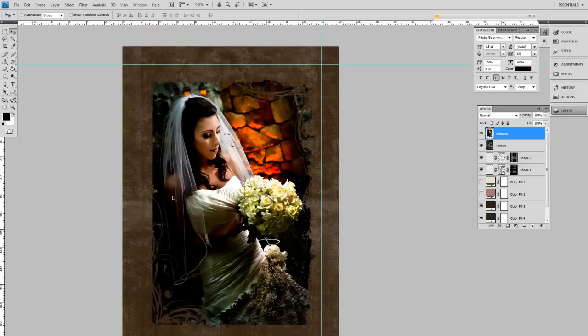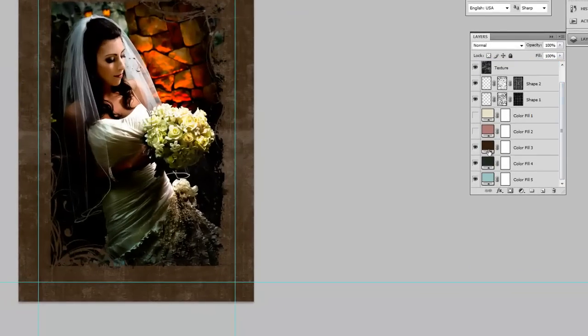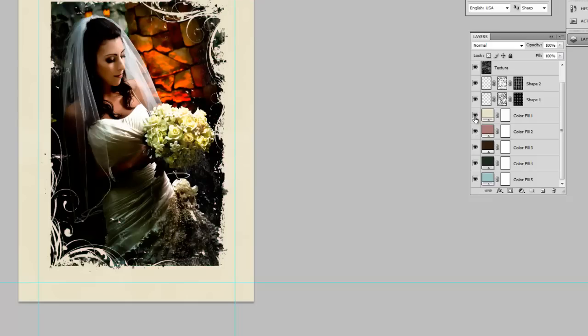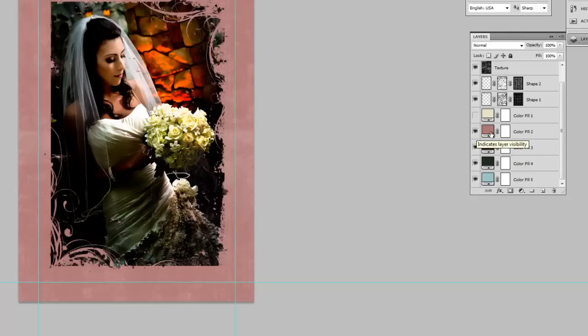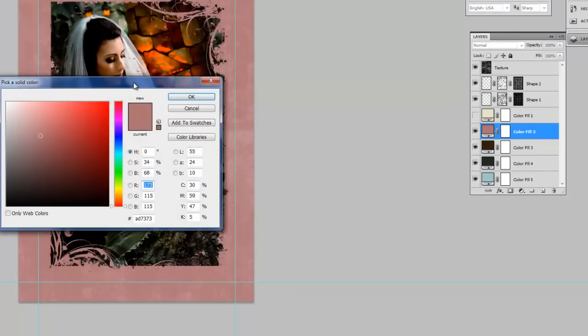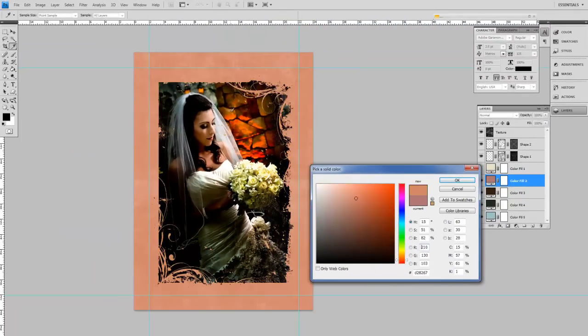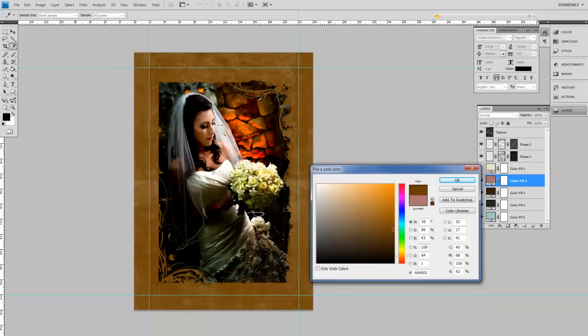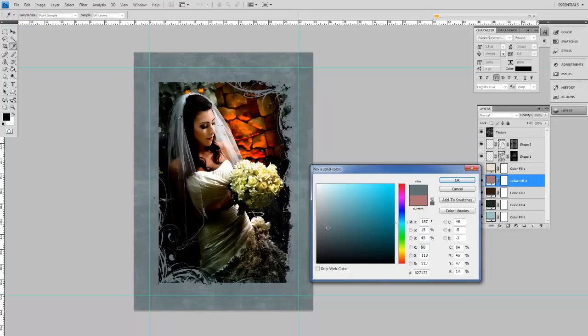Now all the backgrounds are set up just like most of the rest of our tools from Graphic Authority, in that they have a bunch of color layers already built in, so we could click on these and change the colors nice and simple. We can also go through and modify the textures and the way they all pop out. Or we could double click on one of these layers, again clicking on our photo, and change the colors to match exactly how we need them to match. I'm kind of digging the darker look this time instead of the lighter yellow like we did earlier. Of course, that's also pretty nice. So let's leave it there because I like how I can see these edges a little bit more that way.